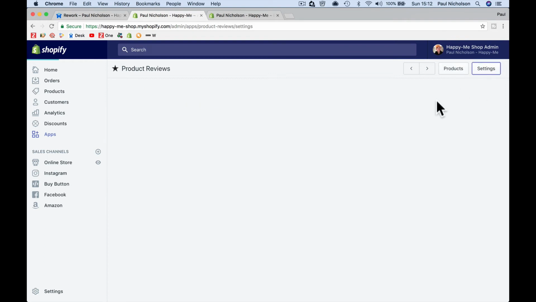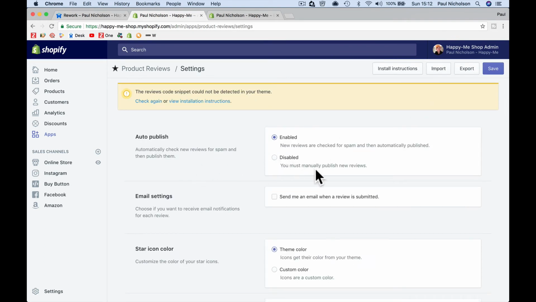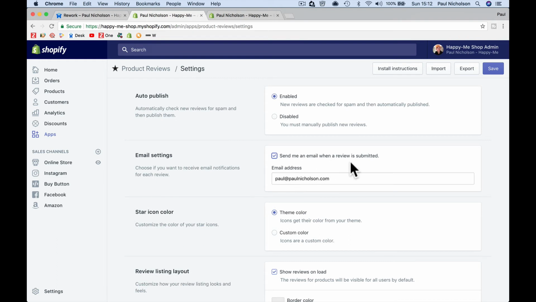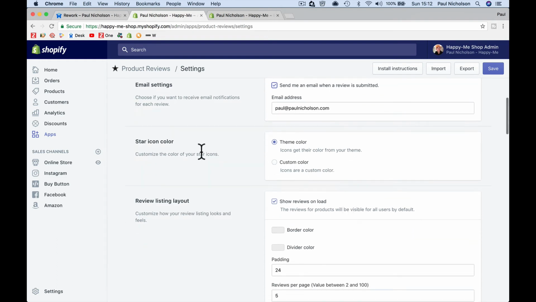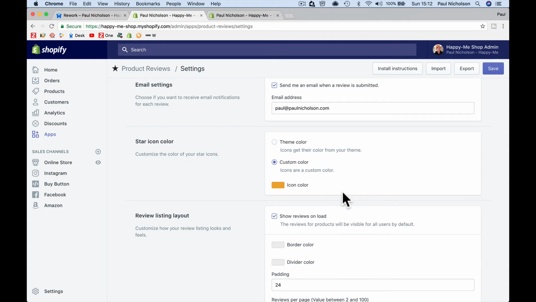I'm not sure what settings you've got for the look and feel of it. Product review settings, auto publish. Okay, so this is where you must manually publish new reviews. Send me an email when a review is submitted. That's going to help. Star color is the theme color or a custom color. I want it like gold or something like that, so I can change the color of the star.